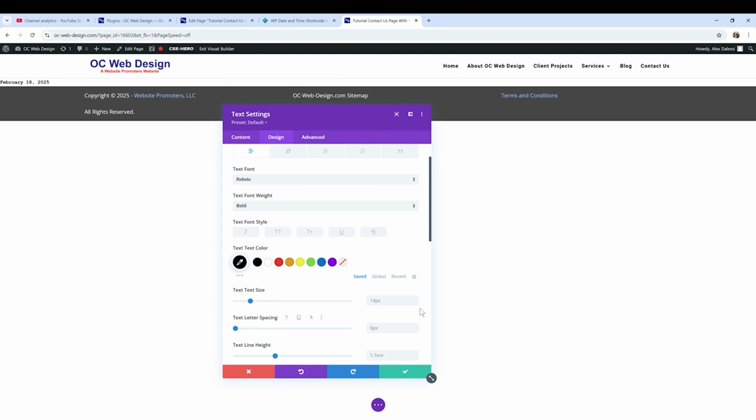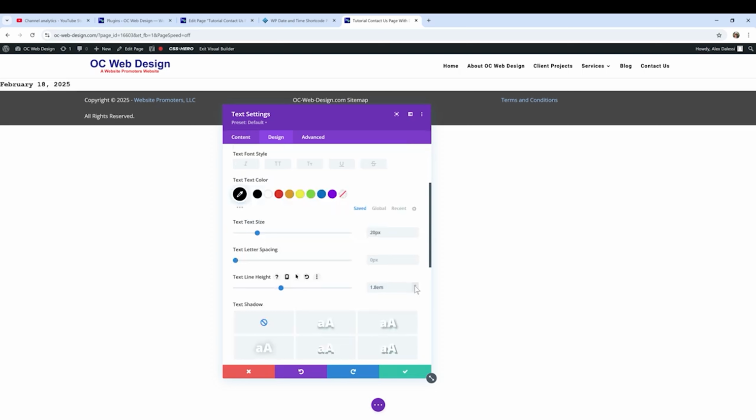And then I'm going to change the line height to 1.8. And then I'm going to change the background color to a blue, a sky blue. And then I'm going to change the text alignment to center. So I'm actually going to change the size of this to 100%.